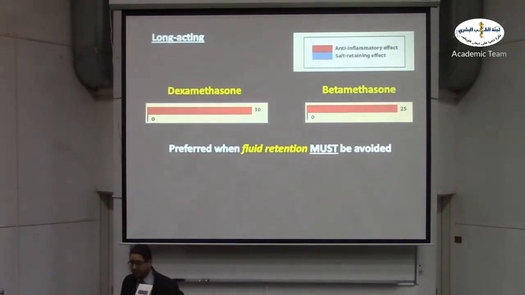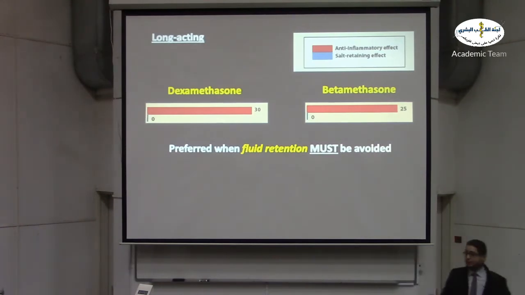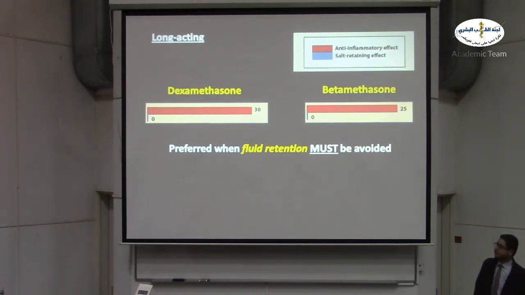تمام؟ يعني إذا جانا أنا عندي مريض عنده inflammation بالنيز أو بالانتستين زي ما أخذتم أنتم بحالات الانفلاماتوري باول ديزيز. ممكن أنك تضطر sometimes أنه to use glucocorticoids. صح؟ Then if you want to use a glucocorticoid to inhibit inflammation but without having any kind of fluid retention, the long-acting ones are your best choice, are your best shot.